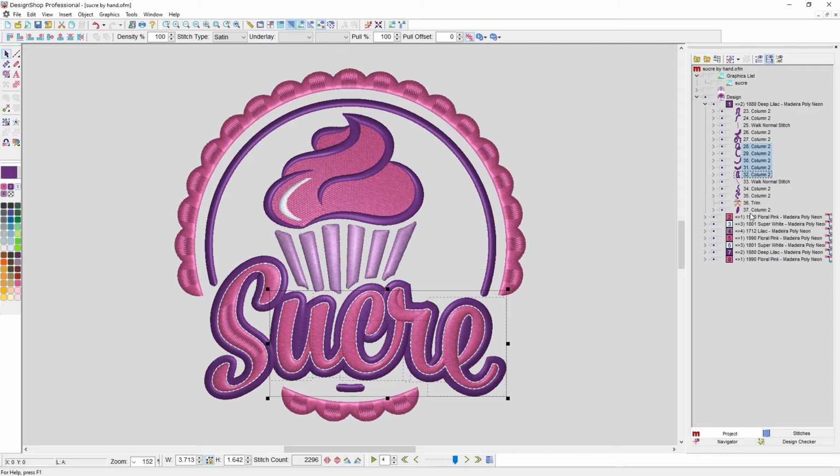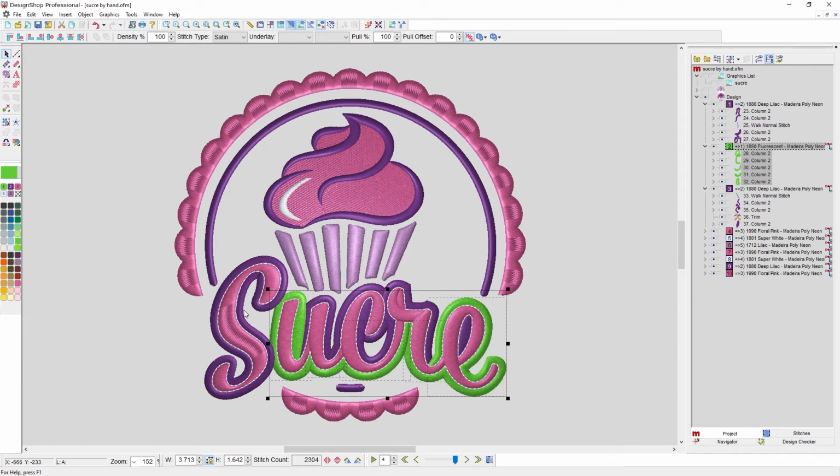So if I wanted to grab just these, and if I wanted to change their color, I could right click, go to color, or I could select them and click on a color in this pool if I just wanted to see what something would look like as green, and then everything that I just selected turned green.